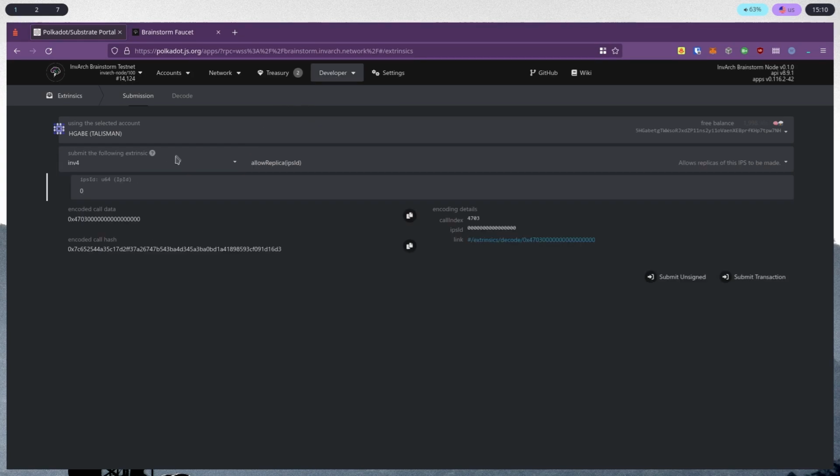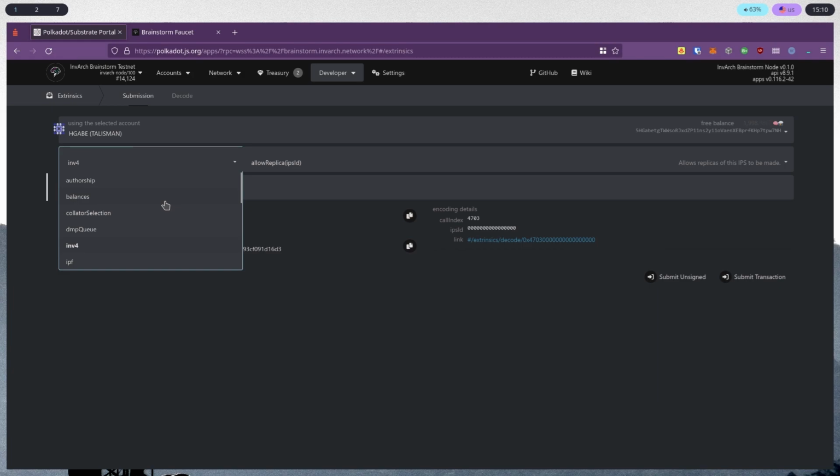And this is where we get to the main differences from the last testnet, and also from the last workshop that we did, the first part. In the last workshop, part 1, we had pallet IPS, pallet IPL, pallet IPT, and pallet IPF.